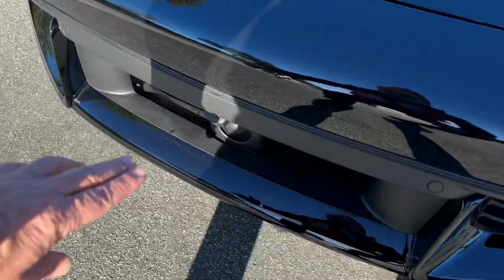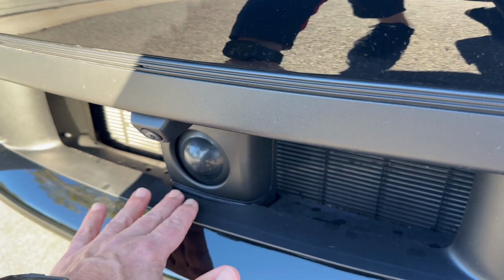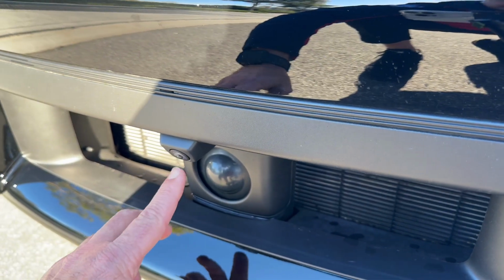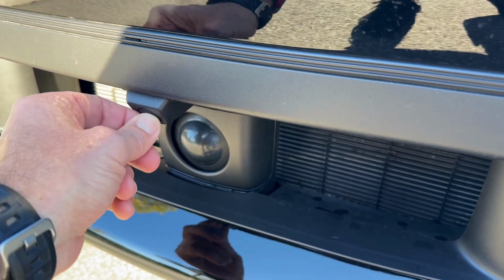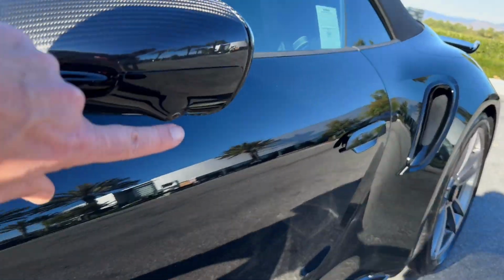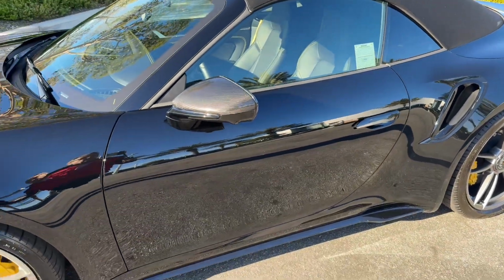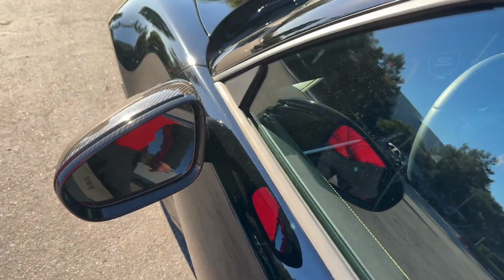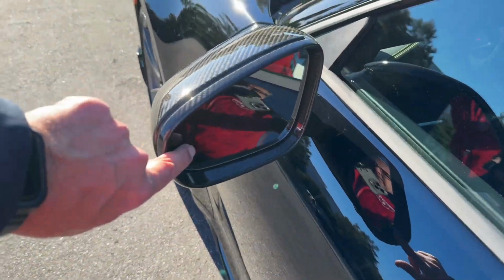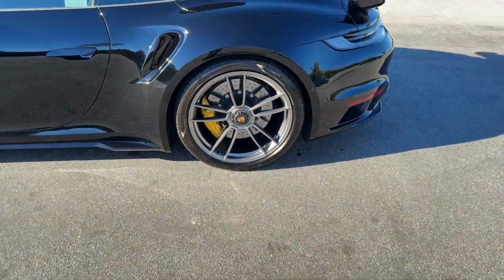This little ball right here is your adaptive cruise control, and InnoDrive, which also measures speed limits and hills and curves and things like that. These cameras right here, that's your front camera. It has the surround view, which is like that satellite view from the top down when you're parking. Very useful on these cars where you're sitting low into the seats to be able to see the edges of the cars. Has your lane change assist, which is blind spot indicator.